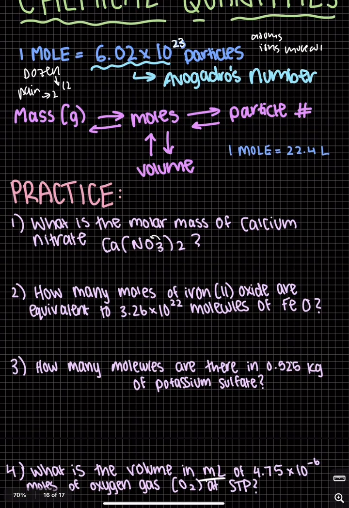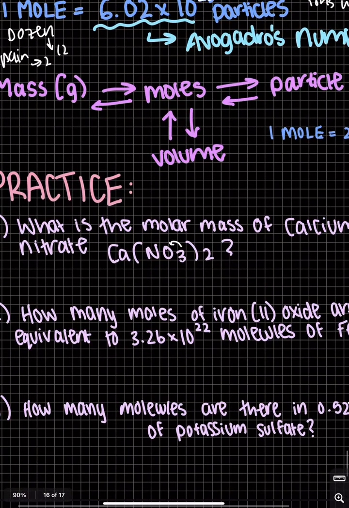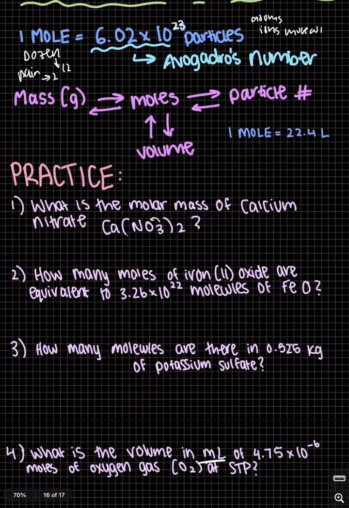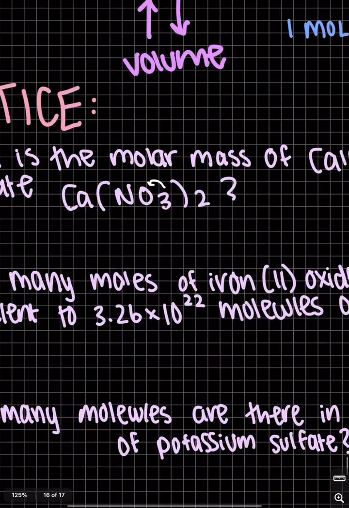The first concept I want to go over is the concept of molar mass. Molar mass is just the addition of all the atomic mass units in one compound to find out the total mass. The way it works is that you have calcium nitrate, or Ca(NO3)2. You add the atomic mass units from the periodic table of each of the elements and then figure it out.